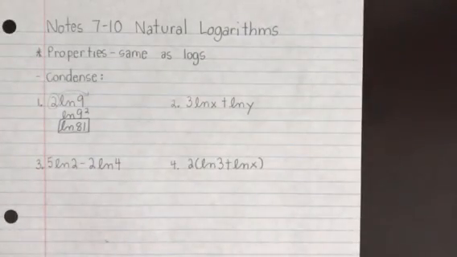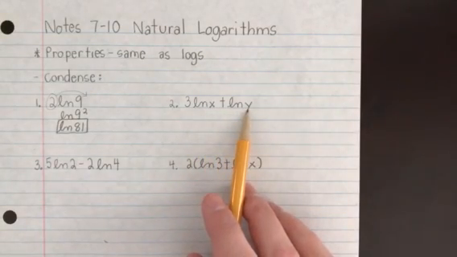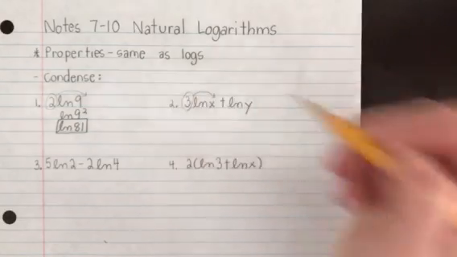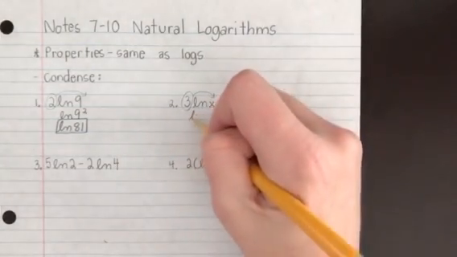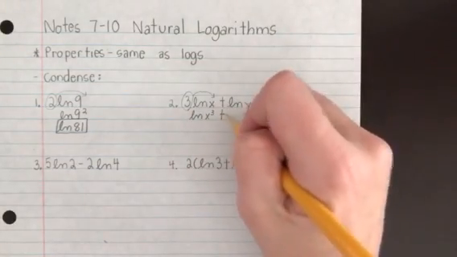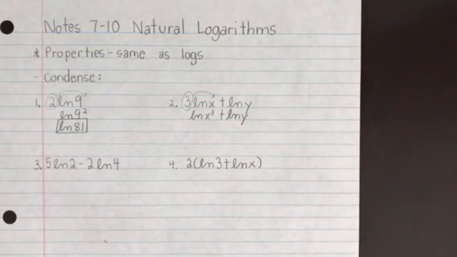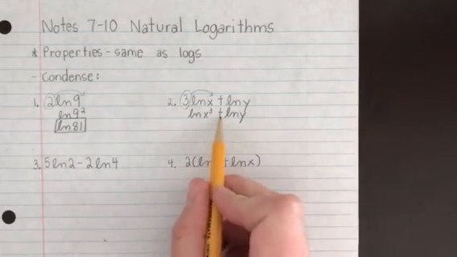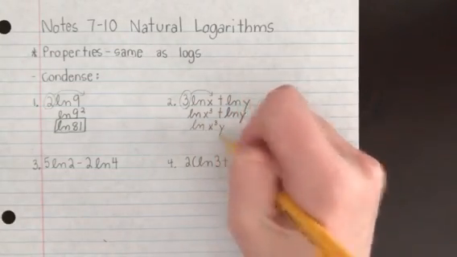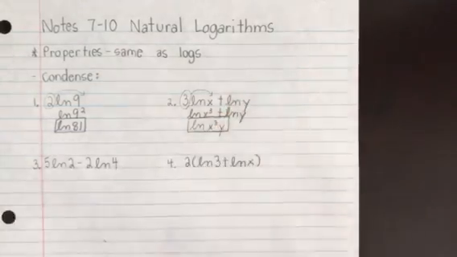Okay, and here on this one, if I've got 3 ln of x plus ln of y, then you're going to, of course, bring that 3 to an exponent. So natural log of x cubed plus, there's no need to move anything to an exponent here, plus ln y, and then there's a plus sign in between, so that means natural log of x cubed times y. Multiply. Nothing you can do to simplify that.